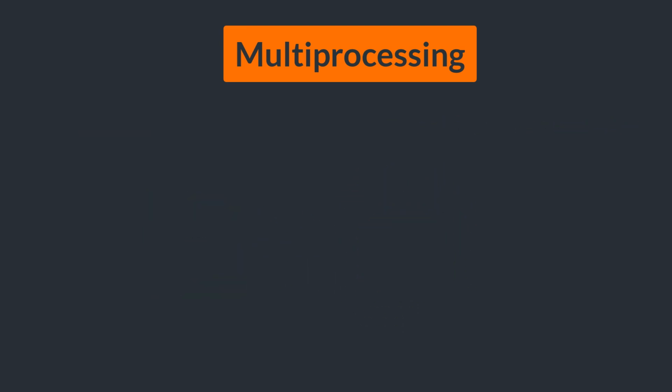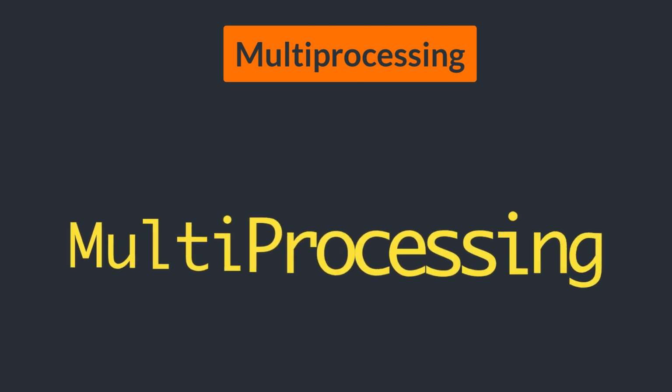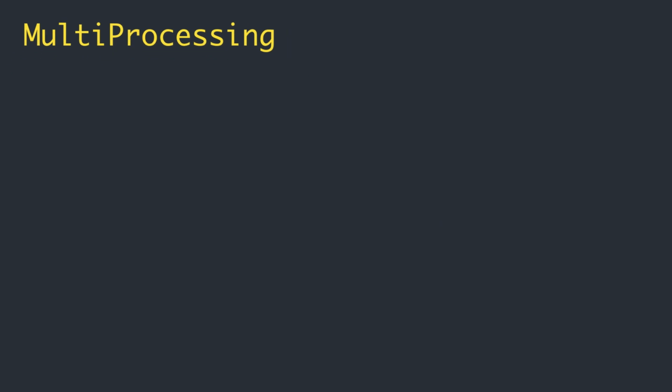As CPU manufacturers start adding more and more cores to their processors, creating parallel code is a great way to improve the performance of your programs. Python introduced a multiprocessing module to let us write parallel code. To understand the main motivation of this module, we have to understand at least 4 most important classes of this module. These classes are the following.